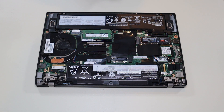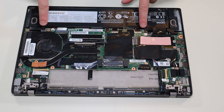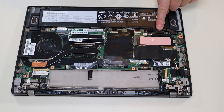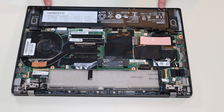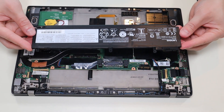Before doing anything in a computer, I always either remove or at least unplug the battery — it makes it safer to work on when as little power as possible is running through it. In this computer we have two batteries. The main computer battery screws in there and there, plugs into the motherboard right here underneath this tape. I'm going to take out those screws, and then it's held down underneath these two clips, so I'll pop it up out of that port and slide it out from under those clips — and there's your battery.